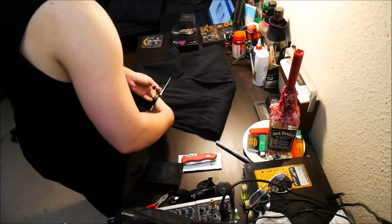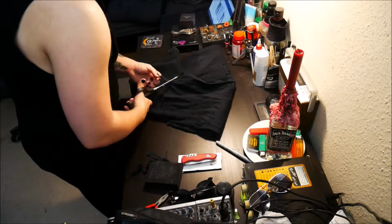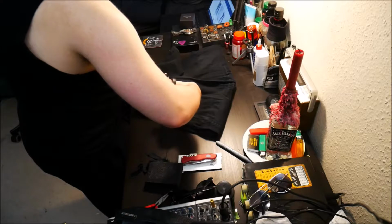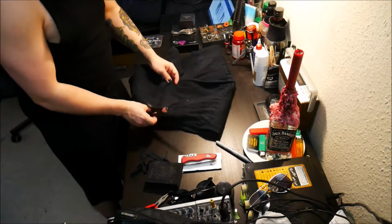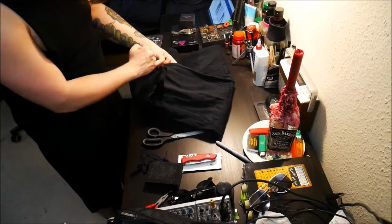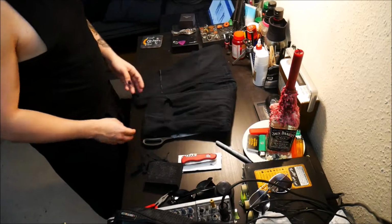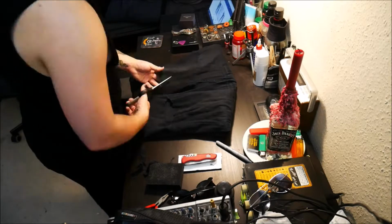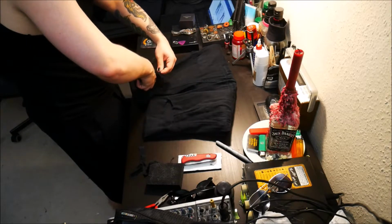tip, I guess, when you're making this. If you make a jagged edge like that, I'll just purposely make one, there you go. Doesn't matter, it's all part of it. It's why it's nice to make your own, because even though there's a little imperfection like that, where it's not straight, it doesn't matter, because it's my jeans, and if anything, it will look a little bit rougher, so that's the point of it, isn't it? However, this one is turning out a little bit scruffier, but no problem with that.